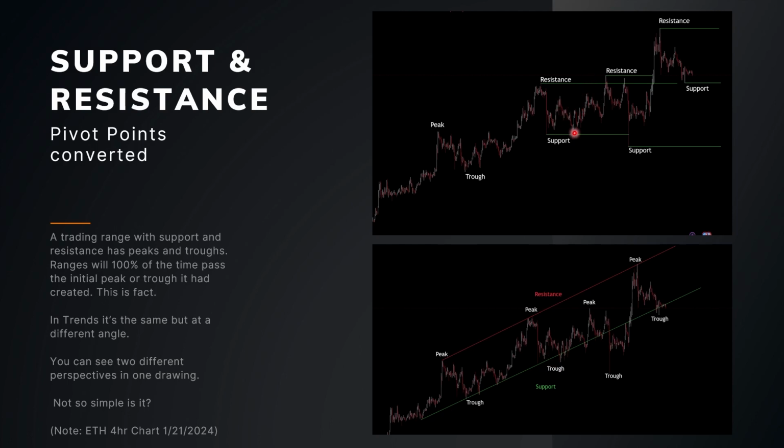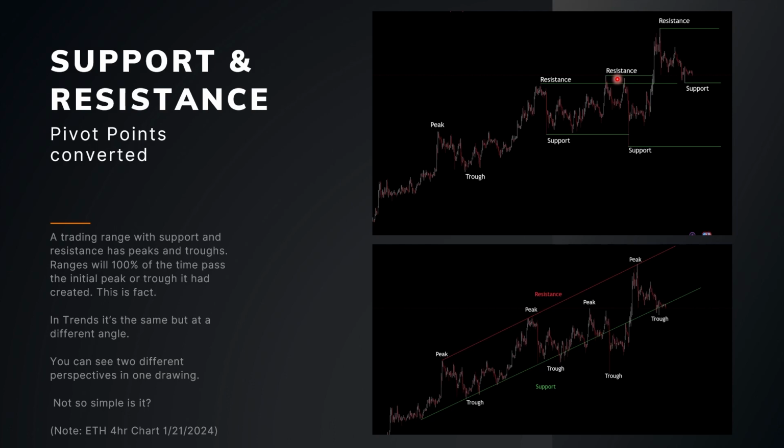If you're this person, do not tell this person they are wrong. They are just trading differently than you. Both ways can work if you properly manage risk. So yes, you can see the chart from two different perspectives. But the key takeaway is that these peaks and troughs can create support and resistance. That's all that means, is that you can use both methods.